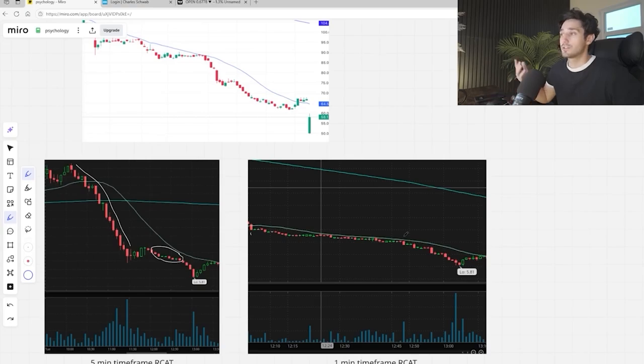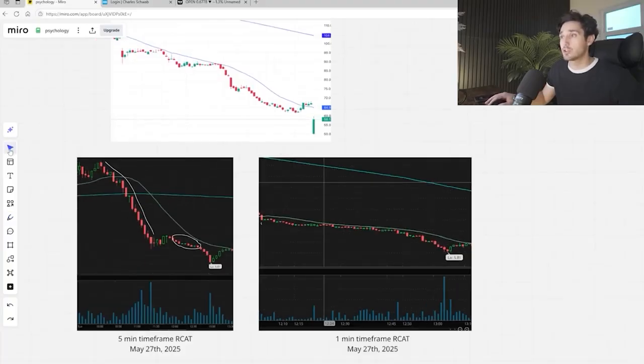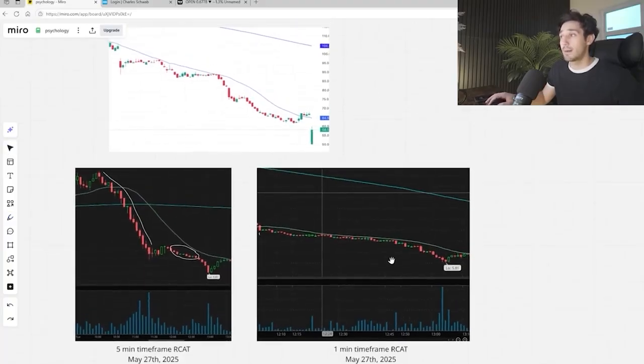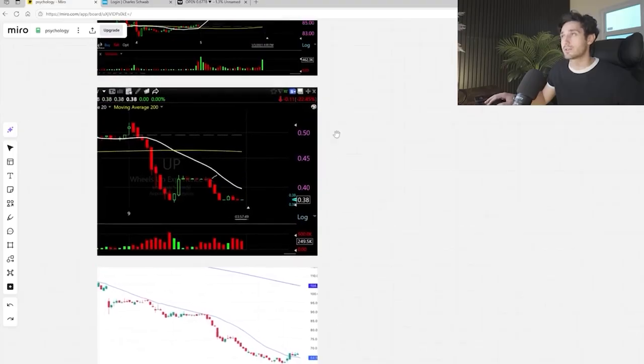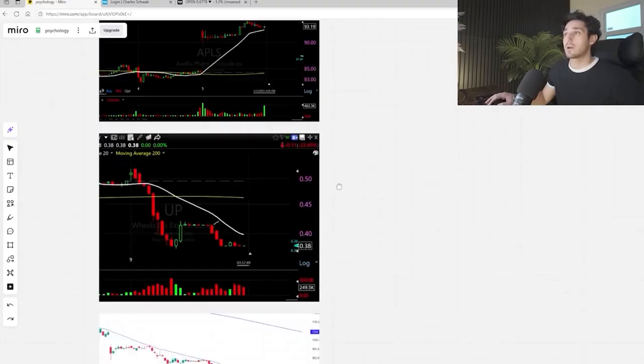And this was literally yesterday, right? So it's important to look at multiple time frames. And yeah, just beautiful. You can see how well it's respecting the 20 MA. And this is what I do every single day. I find established trends, and then I find breakouts and breakdowns within trends by using the 20 MA, by, of course, looking for really, really quality setups, tight bases. And then from there, I'm looking at multiple time frames, and I'm also using level 2, which I teach in other videos. So yeah, this is exactly how I do it.